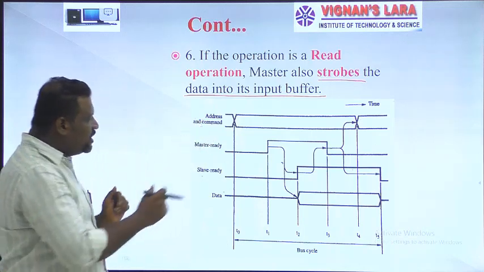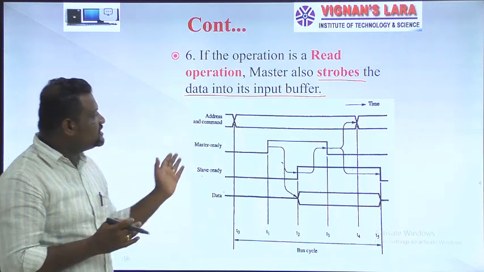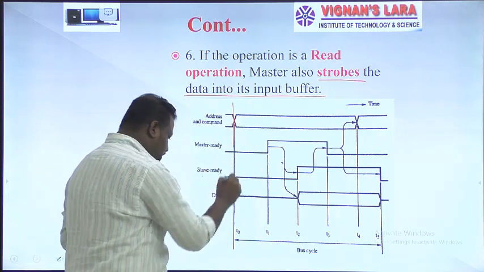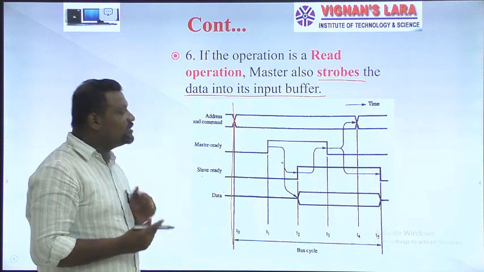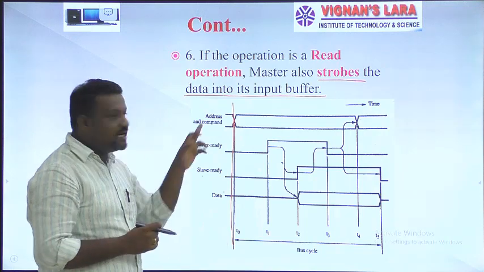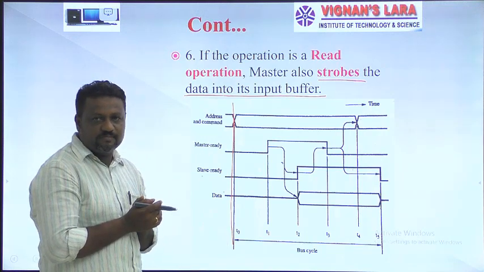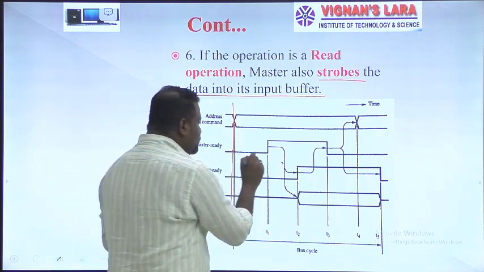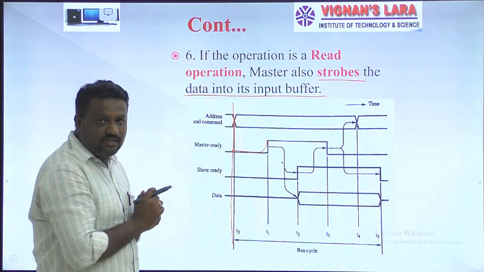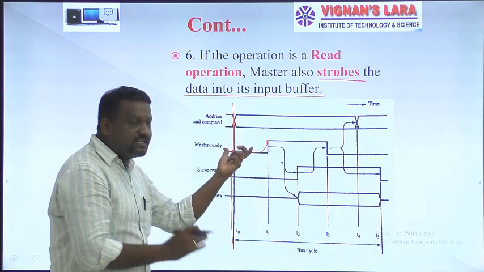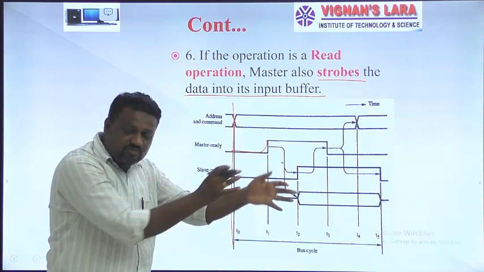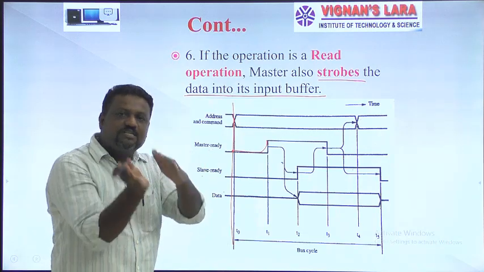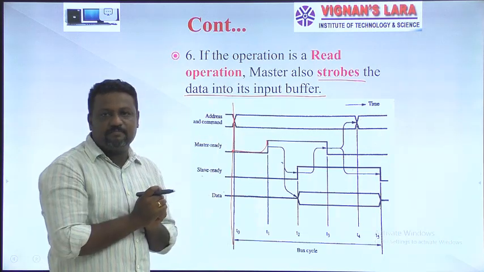So this is a simple timing diagram to do this entire data operation. See here guys, in this particular T0 case, the master sends an address as well as command information. After a certain amount of time, your master activates a master ready signal. This master ready signal gives the indication to all the devices which are connected to the bus that the master placed some address as well as command information on the bus.